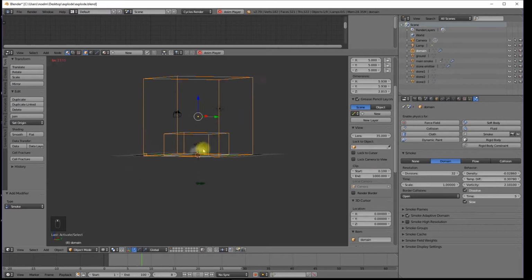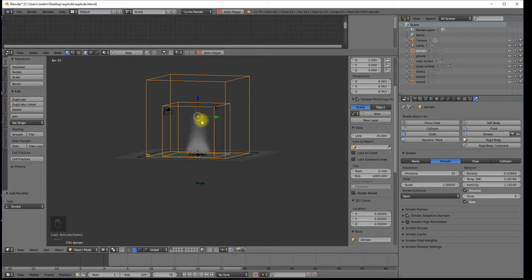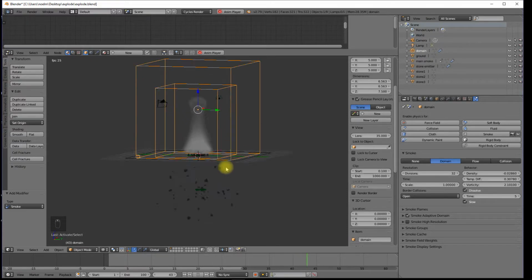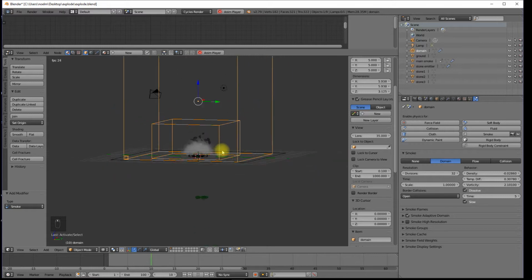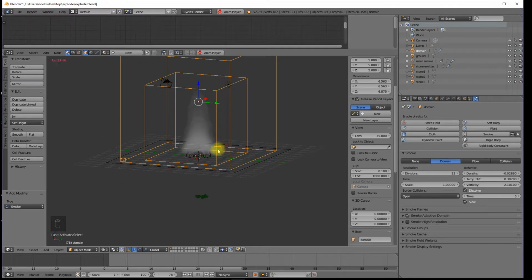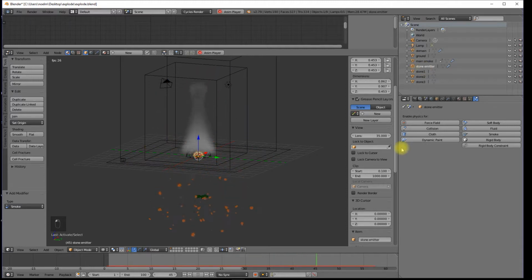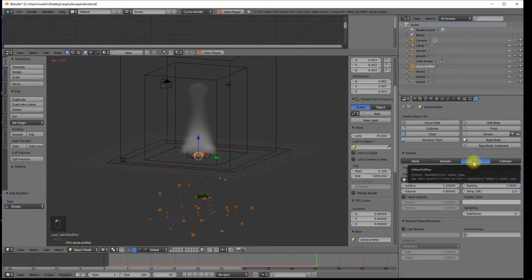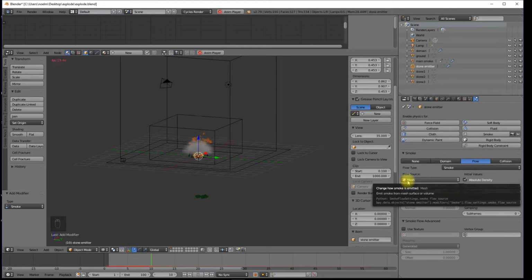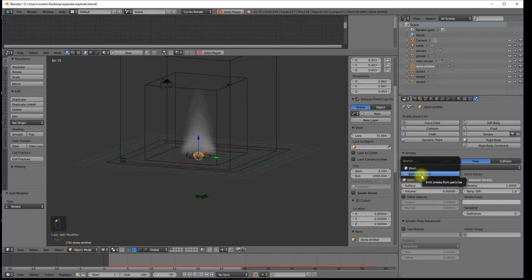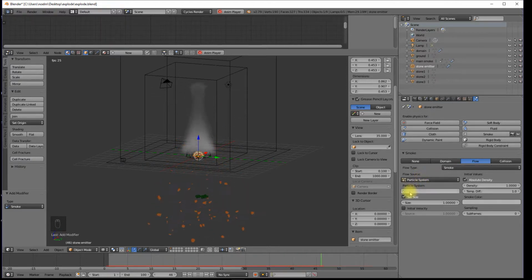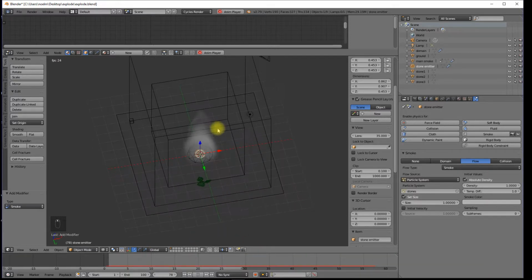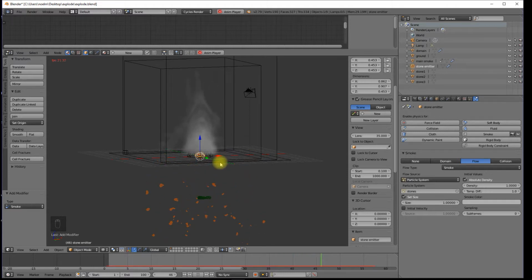So it's basically putting a domain inside our domain and only rendering where it needs to. Okay, so that's our first piece of smoke that we've added in. Now the second thing I'm going to do is go back to my stone emitter, and add smoke to it as a flow, but I do not want to add smoke to its mesh. I want to add it to its particle system, and I need to then name the particle system, and then you can start to see the smoke follow the particles as they come out.